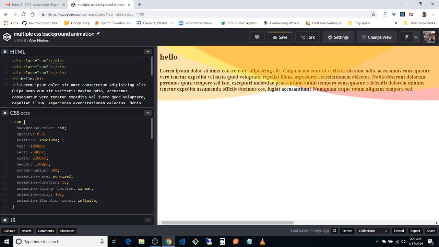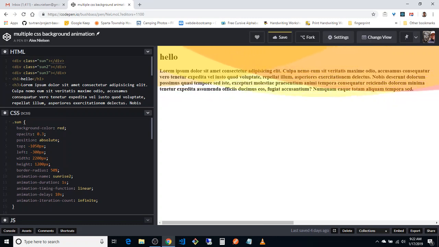Position absolute is needed because all those divs are blocks, so they would be one underneath each other, and we want them all on the same plane, so they're going to be absolute. When you do absolute, then you can give it position top and left. Negative 1050 moves it to the right, negative 300 moves it up, right? Gave it a width to make the sphere very big, because I just really wanted the curve part. I didn't want to see the whole sphere.